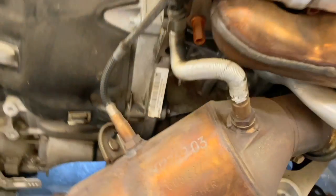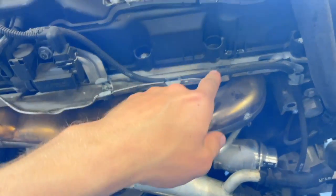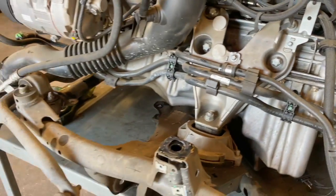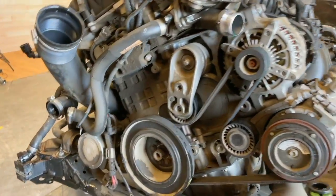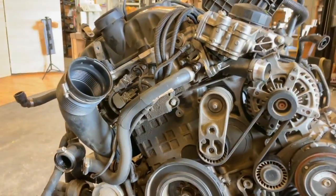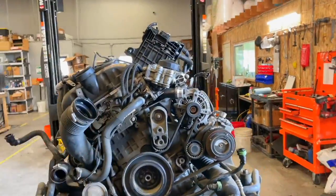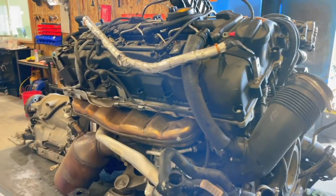Everything is stock — water pump, everything. The engine has 164,000 miles and I think it may be the original engine that came with the car. The oil pan gasket was replaced recently — there's not a lot of oil in it. The car appears to have been well maintained: very clean on this side with no oil baking on the subframe or alternator, which you typically see on poorly maintained examples. Once we open the valve cover we'll see inside — hopefully it's silver, not goldish.